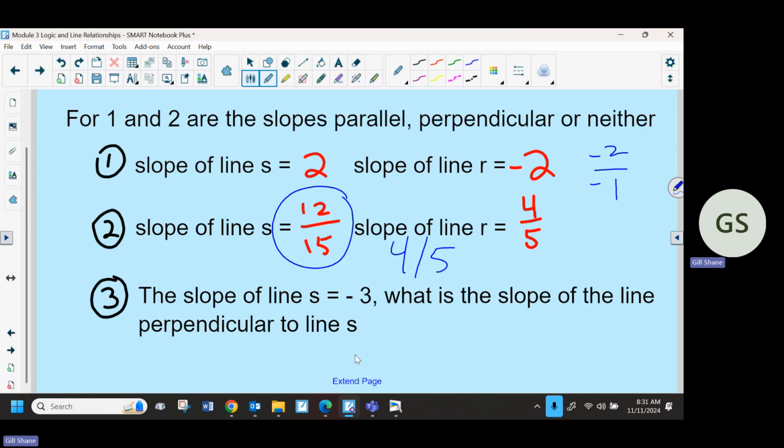There's no test for parallel. You just have to know whether or not. Actually, does anybody know what the test for parallel would be? Isn't that if they have the same slope? But how do you test that?